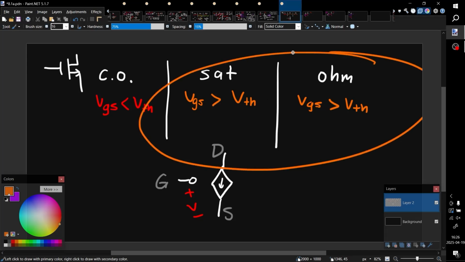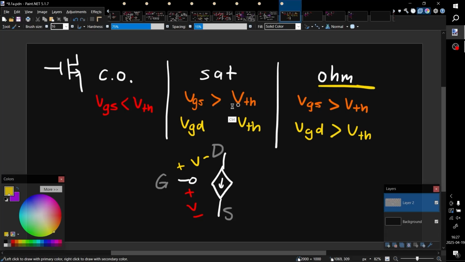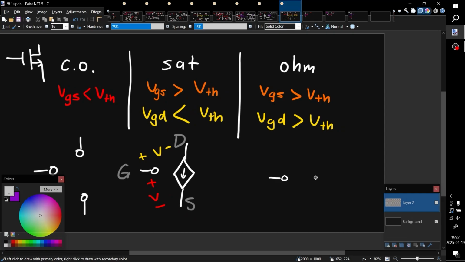It's gonna be one of these two states. Ano naman differentiating factor natin for this? Ang next i-check natin is yung voltage across this gate drain, VGD. Tapos comparison ulit with VTH. Now, if same sign siya, ohmic. Kung opposite sign, nasa saturation tayo. Ang itsura na rin naman pala ng mga model dito is, for cut-off, same lang sa BJT, hinatak lang natin sa circuit, tinanggal lang. Sa ohmic naman, ang idea dito is, ang current source natin, hindi na niya kaya mag-supply ng extra current. So, naging resistor na lang siya.